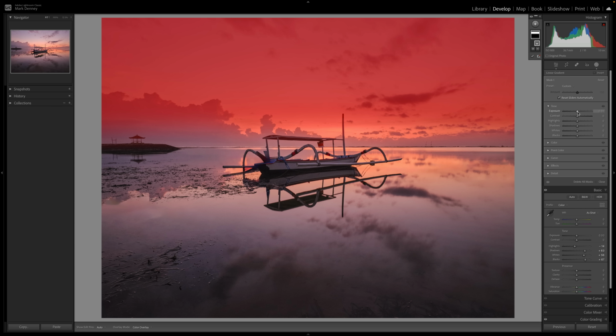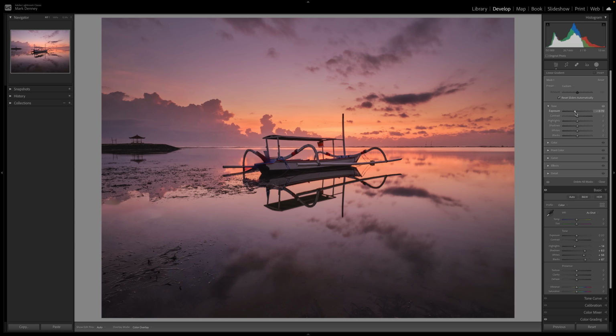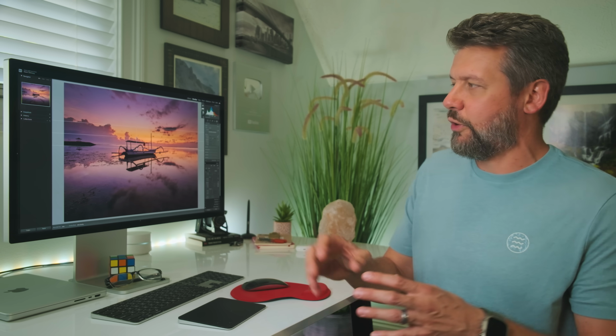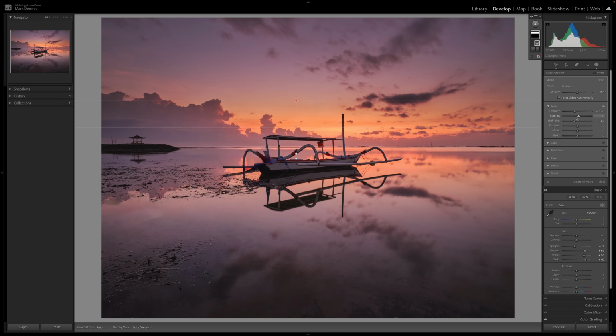I'm gonna bring the exposure down a little bit to maybe about there. Let's bring the highlights down a fair amount to about right there. Let's add a little bit of contrast to the sky. And I think what I want to do is, this overall photograph has got purples and magentas and blues and oranges, and that's a lot of different colors. And I want to kind of simplify that color palette a little bit. So what I'm going to do is kind of neutralize the sky a little bit.